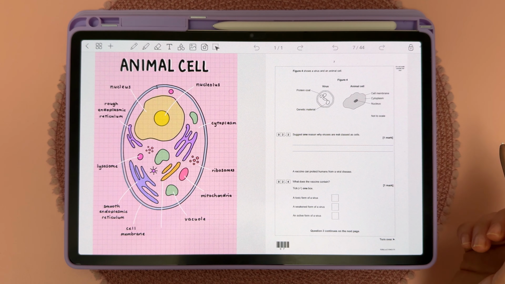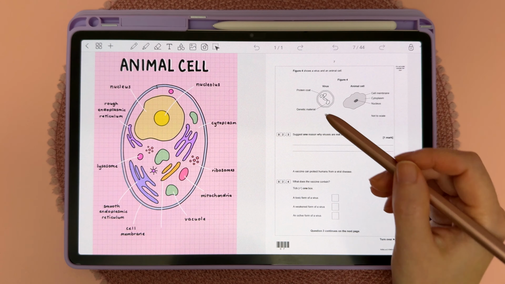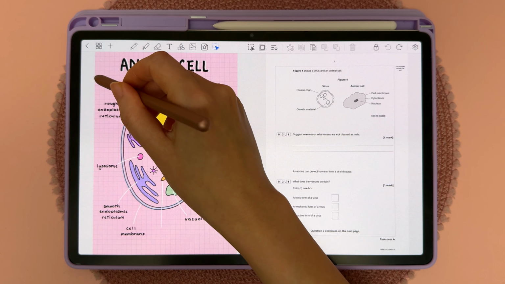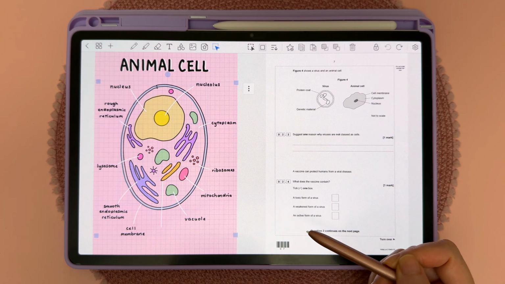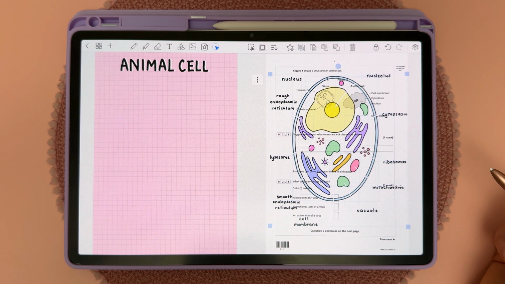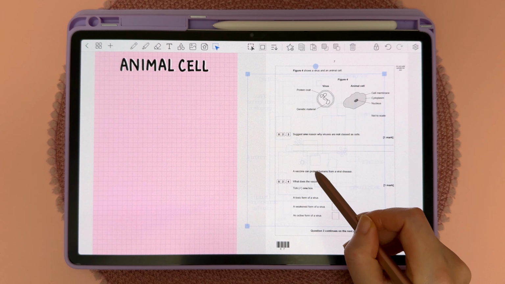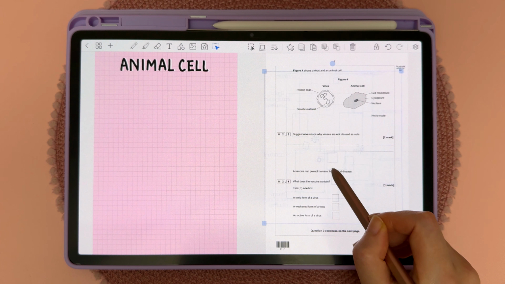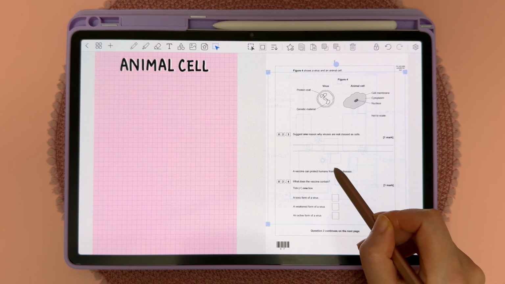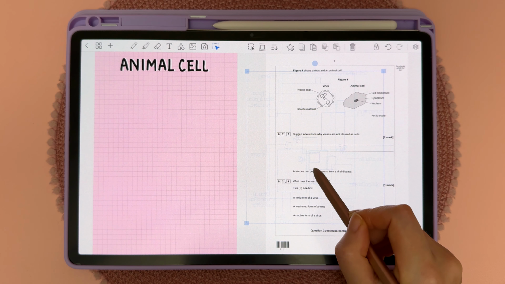And in split view mode, you can zoom into the two different sides independently. You can also tap on the select icon, select objects from one side, and drag and drop it over to the other side. When you drag and drop items from one side to the other, you want to make sure that the entirety of the object is on the other page, because if it is off, so you can see the handle is off the page, it might not work.